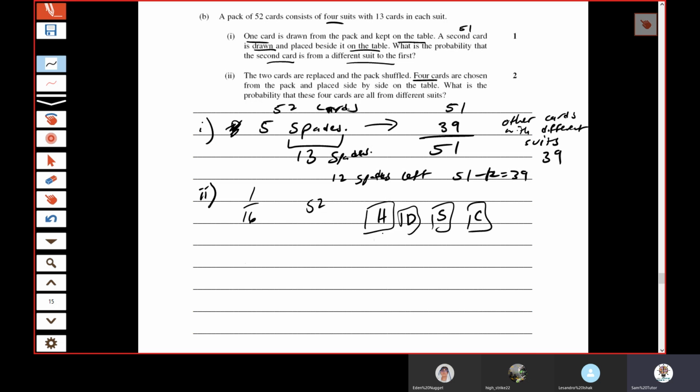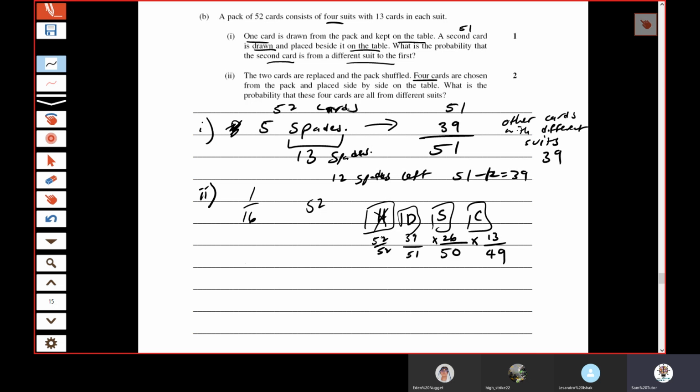So to get a heart, it doesn't really matter. You choose anything. So 52 out of 52. You're choosing one of them. So that's gone. Then you've got 3 suits left, which means you've got 39 cards out of 51 cards left. Do we understand that? Because you've only chosen the one card here. It doesn't matter what that card is, like I did here. Then you've got 26 cards left out of 50 cards. And then, of course, you've got 13 cards out of 49 cards.